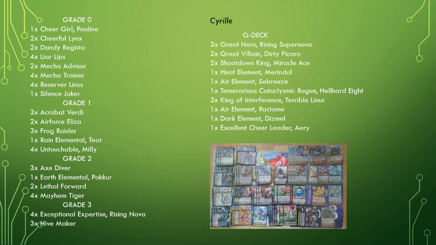So first of all, we have Cyrille's deck. As you can see, he plays, of course, the 4 Mega Trainers. It's important that if you play the Turbo, you play the 4 Mega Trainers. I normally play only 3, but it does work for me, and I play the deck a bit differently.